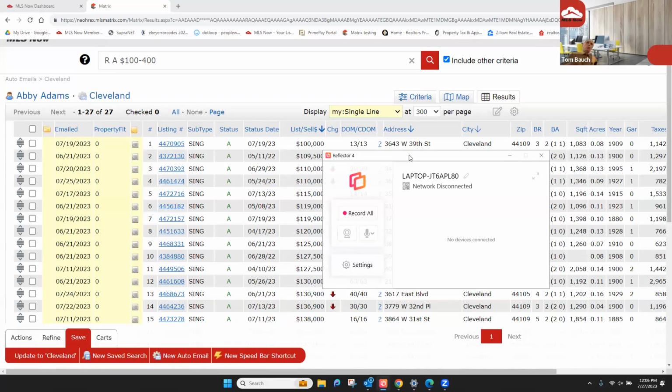With one of the changes that is coming, so that everybody knows, we are going to be conforming to the national standard of terminology so that all the agents that are in multiple MLSs, everybody's using the same terminology. So watch for the change in terminology as we start posting them.